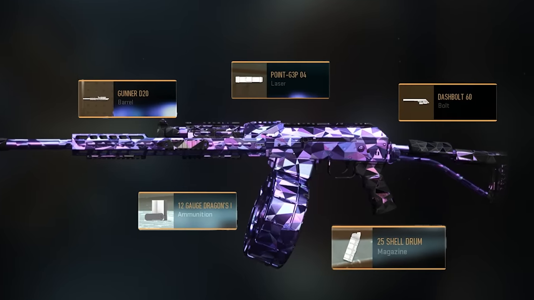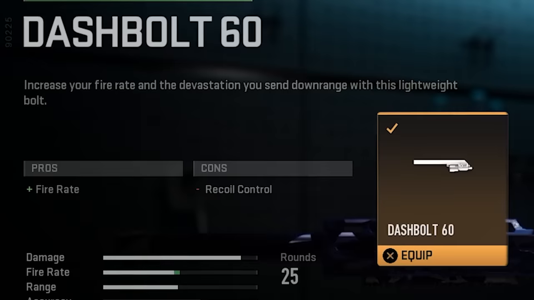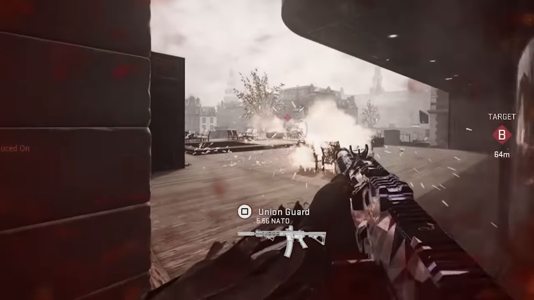My last build is a true definition of cyberbullying. With a 25 round drum mag, dragon breath rounds, and increased fire rate attachment, it's like you're facing someone shooting Roman candles at you.